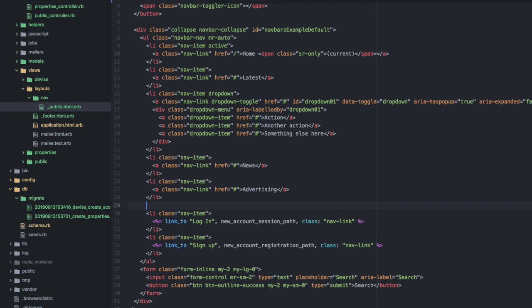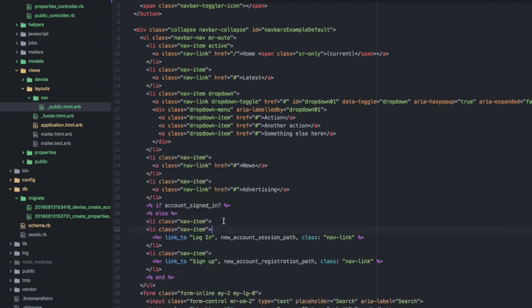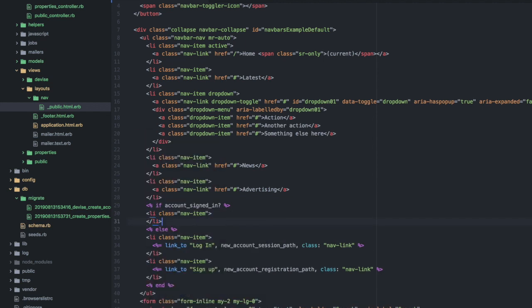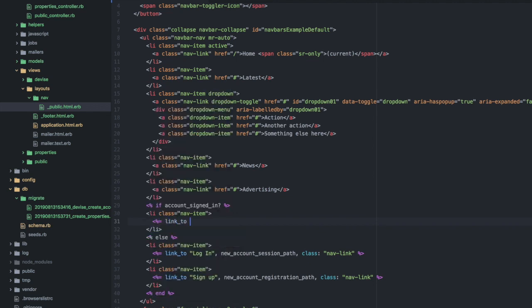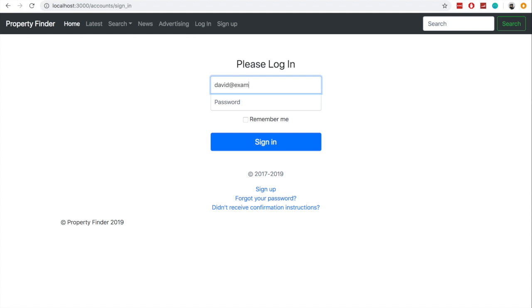public navigation to check to see if the user is actually signed in. And I guess what we want here is if the user is signed in, we have the option to sign them out. But if they're not signed in, then we should show these sign up, sign in navigation links. So now once we reload the page, we should be able to see the sign out link or the log out link. And once we click that, then we're signed out again.